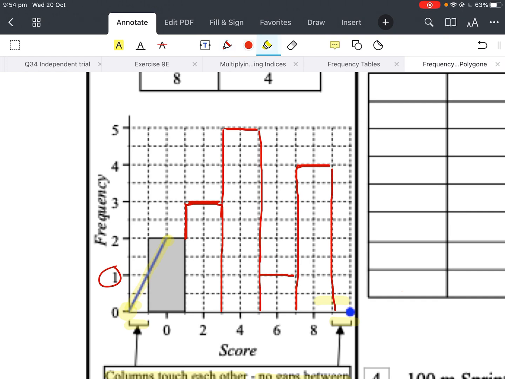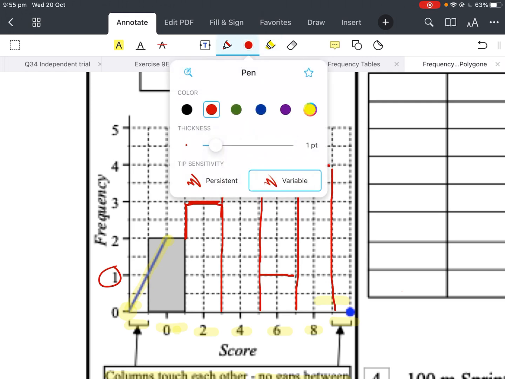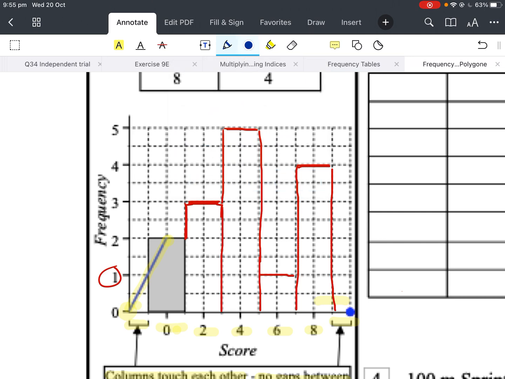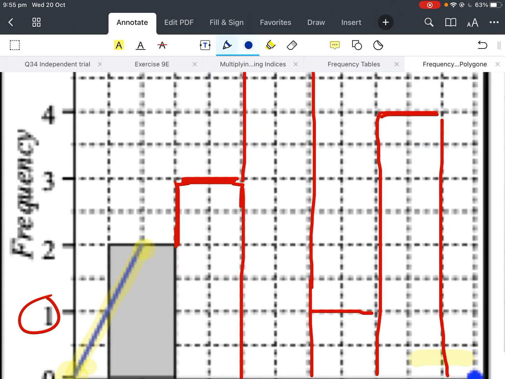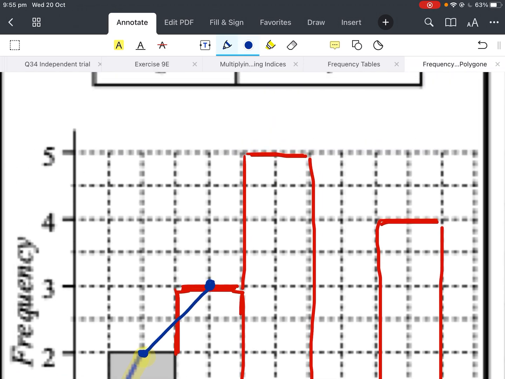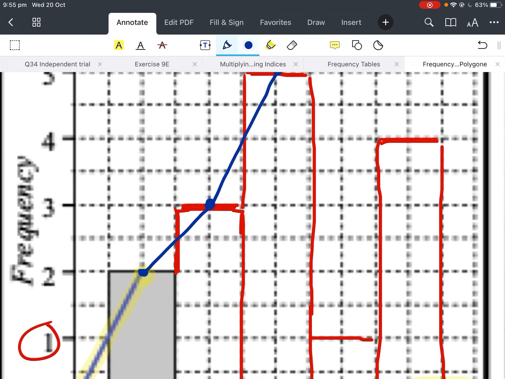Now, the other thing I want you to notice is all of these numbers. Can you notice they're all in the middle of the columns? They're not on one side, they're not on the other. They should be sitting directly underneath the columns, so be aware of that. Now, the next thing I'm going to do, and I'm going to carry it on in blue, is I need to join the line to the middle of each, and it's a straight line. So put a dot in the middle of the next column, and with your ruler do a straight line. This should not be a curve in any way.